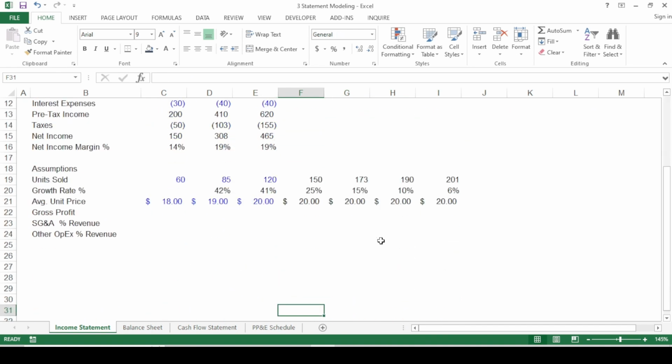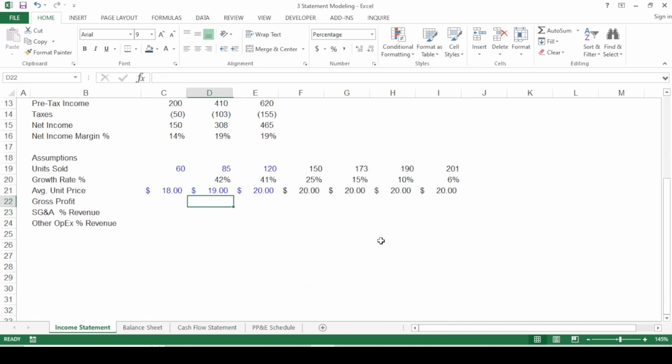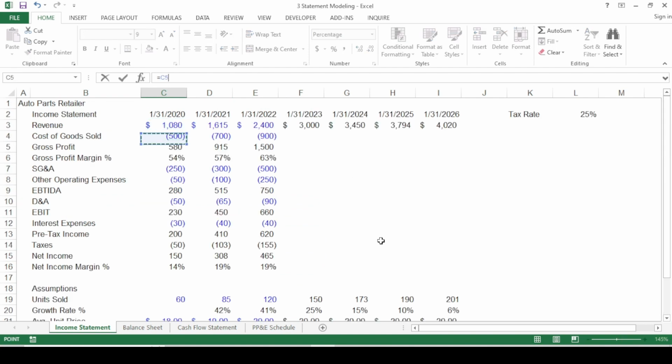Now if we look below, we have something called gross profit. Gross profit is the profit we have generated after expending the cost of goods sold. Cost of goods sold are the direct expenses that can be attributed to per unit of the goods sold. Gross profit as a percentage of revenue is called the gross profit margin.